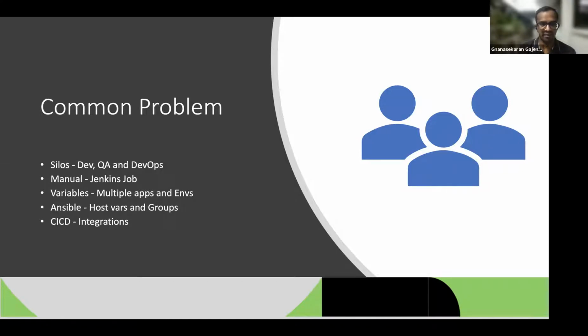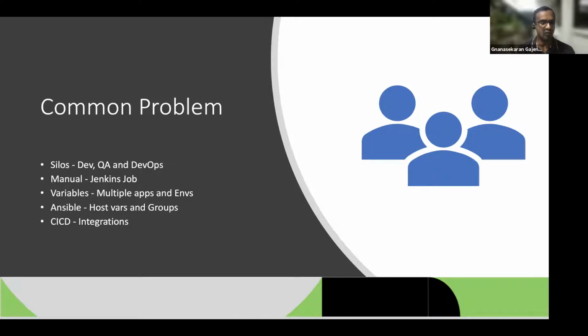Another major problem we're going to see today is how we maintain application variables. We have multiple environments, multiple projects, and multiple teams. How are we going to maintain these variables?